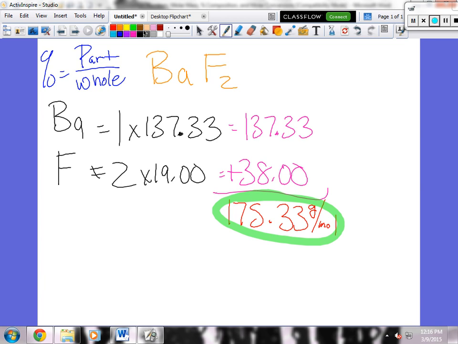So we're going to take both of these values and we're going to divide them by 175.33. Now, when your answers, you're going to get percentages. What do you give your percentage values in? Whole numbers. Okay? Now, when you do part over whole, is it going to give you the exact percentage in your calculator? There's 2 ways you can do it. What's one way in the calculator you can do it? Move the decimal 2 places to the right, or multiply times 100. Either way, honestly, it's a lot easier if you just move the decimal 2 places to the right.